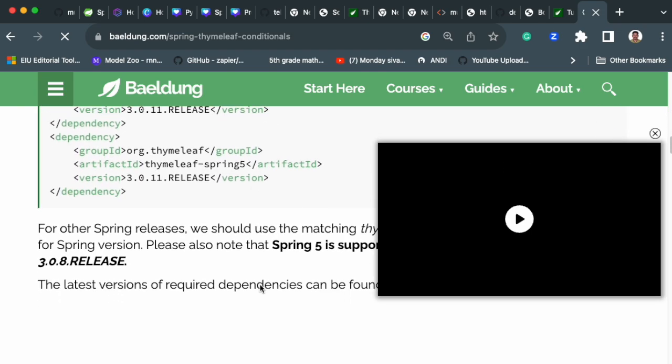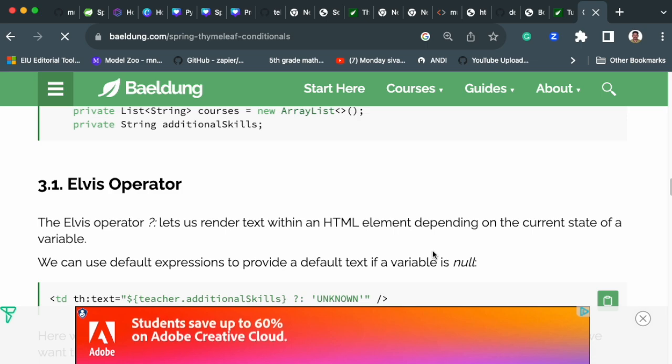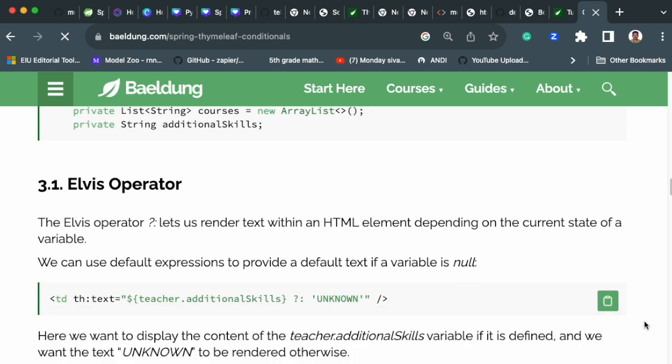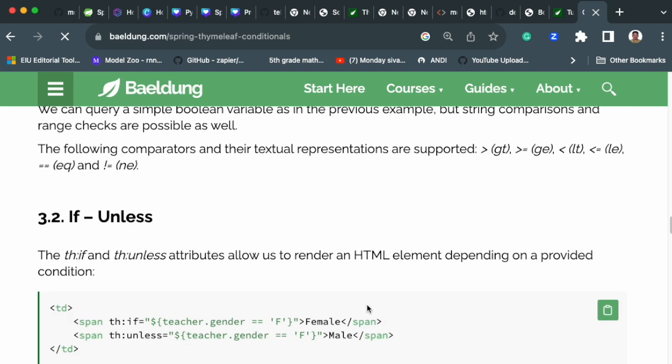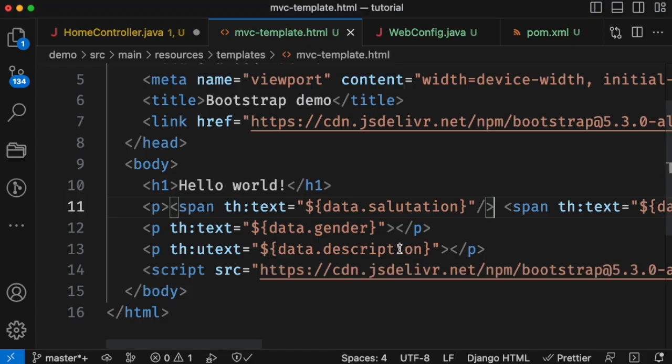I just referred to some sites so that it will be easy for you to go and learn, because Thymeleaf is very big, huge. You can apply for loop, if condition, switch, whatever you do with your core programming, you can apply in the template literal itself, so that your customer specific deployment can do many wonders. Okay, so here I'm going, and before the name I'm applying this one.